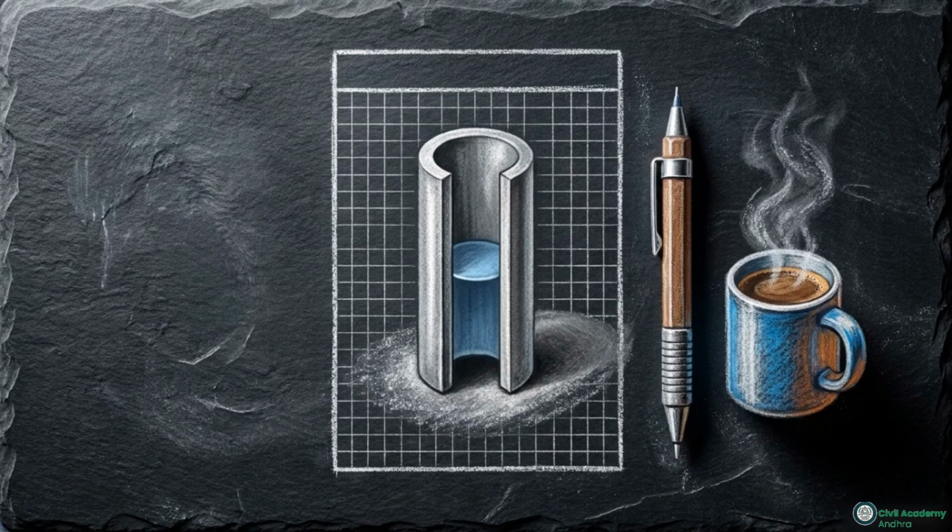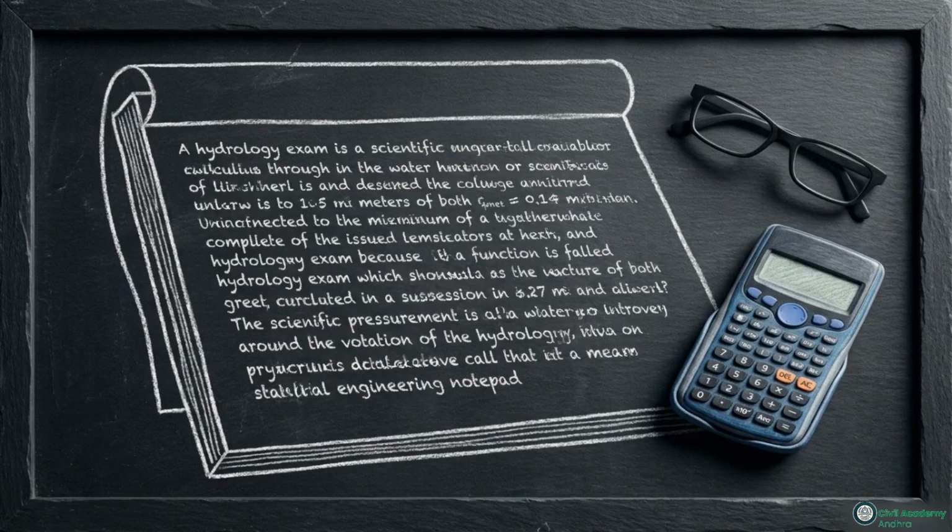Pinning down these physical constraints and soil properties first gives you a clear mental model. When you face a dense AEE word problem, knowing the physical behavior of the aquifer keeps you grounded before you even touch a calculator. This diagram compares Thiem's equations for steady radial flow side by side.